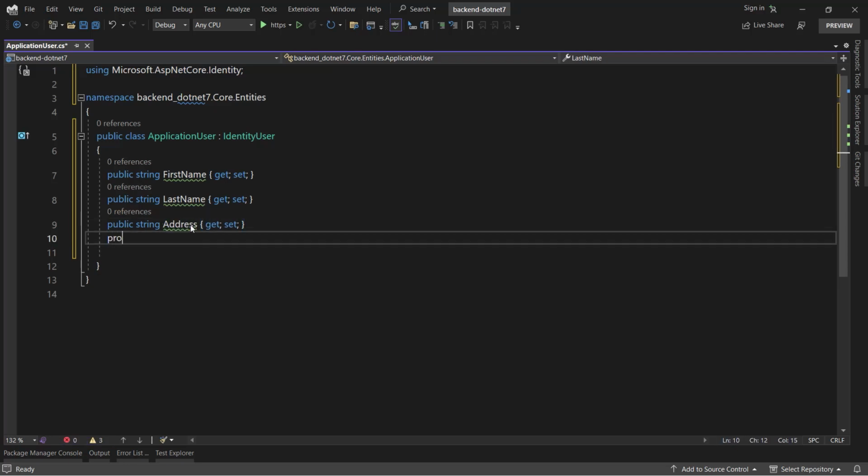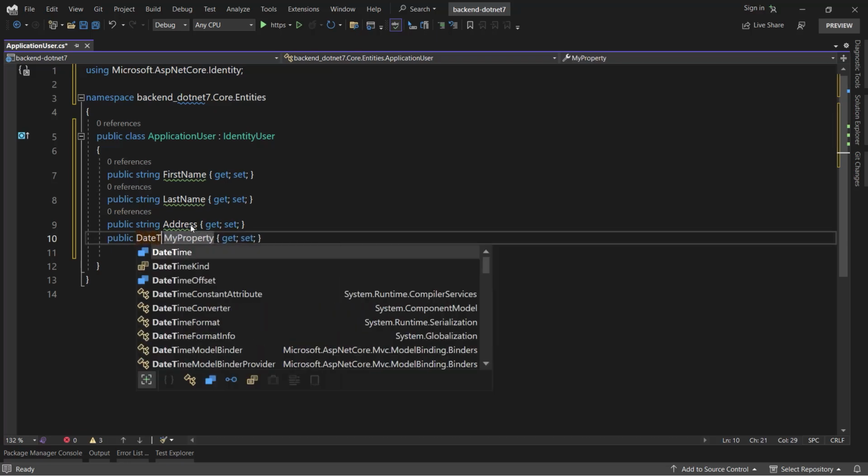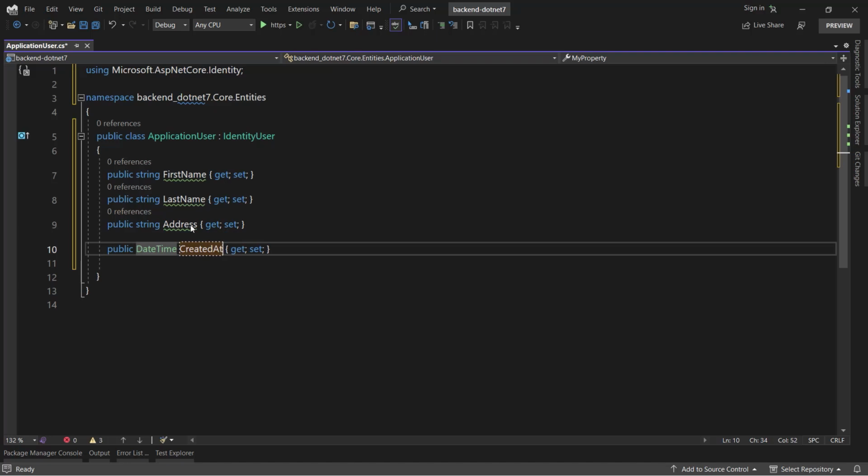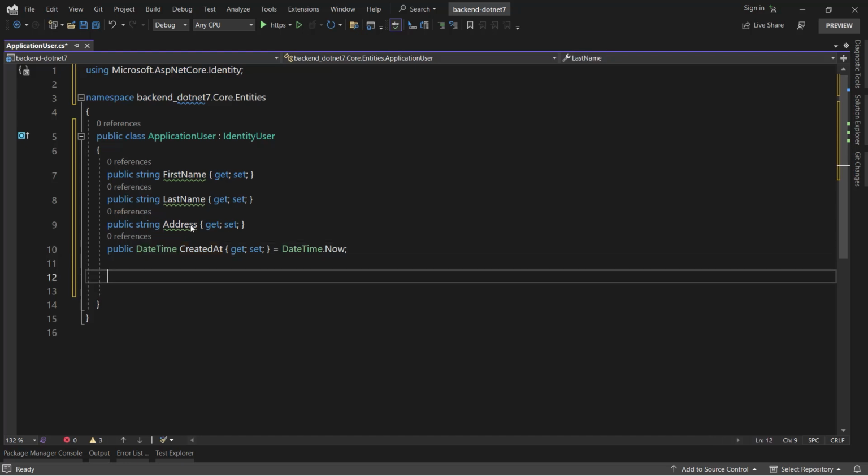That's good. And also let's have another one with DateTime type and the name would be CreatedAt. And we use a default value of DateTime.Now for it. So it would be initialized automatically using this DateTime.Now. That's good. And also let's have another one. So I use a NotMapped.